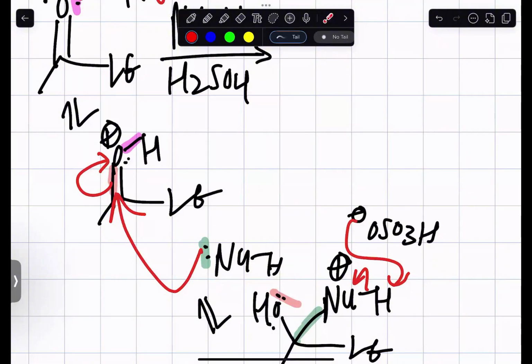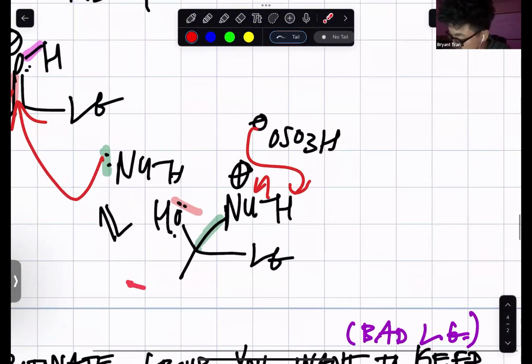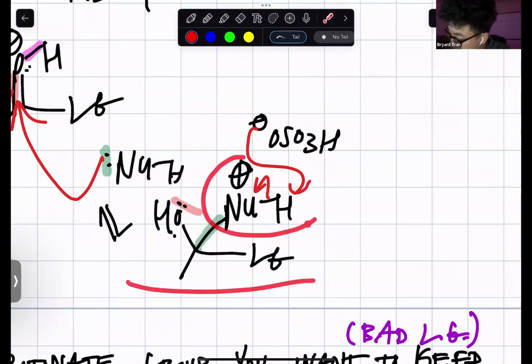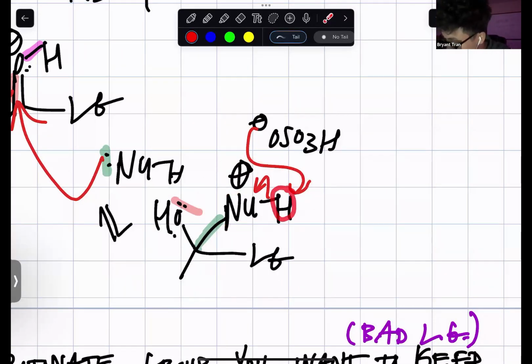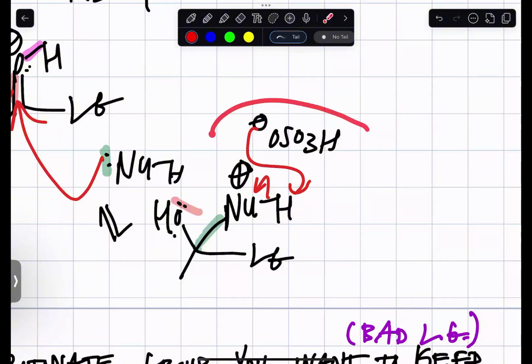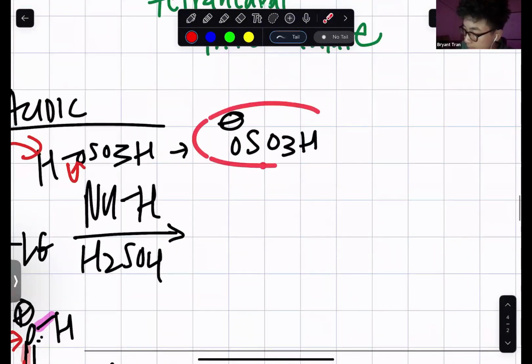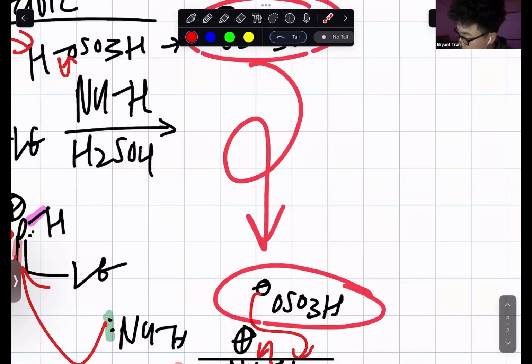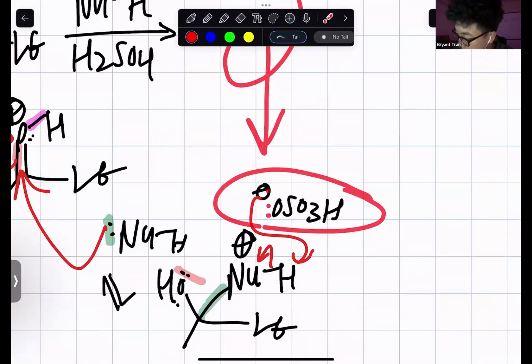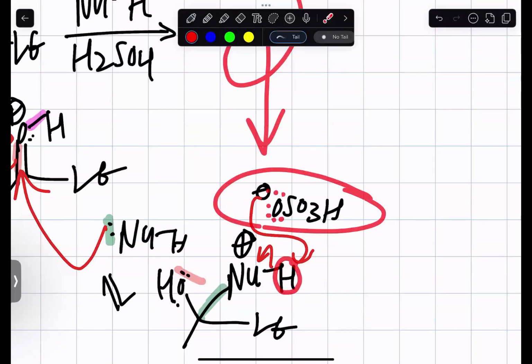Yeah. Right. Now once we get this tetrahedral intermediate right here, we want to make this positively charged nucleophile neutral, right? And to do that, we have to give it a pair of electrons, or we have to deprotonate it. You notice how we have a proton here to deprotonate? Yeah. This H2SO4 minus that we created in the very first step is going to come around and use one of its pairs of electrons to grab this proton, that hydrogen right there, right?